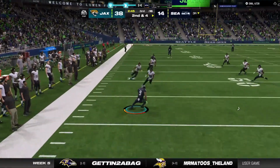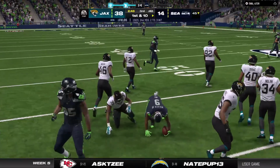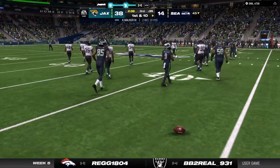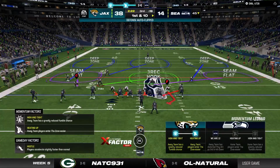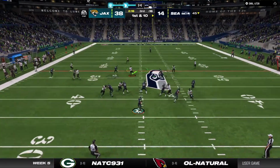Now left side on the swing pass. And he'll be tackled right on the chalk of the 45. That one good for 14 and a Seahawk first. Well, I like the play design there. They occupied the defense downfield, everyone trying to account for someone. But unfortunately, they didn't account for the running back slipping out of the backfield, and he was absolutely unnoticed and wound up getting big yards on that play.